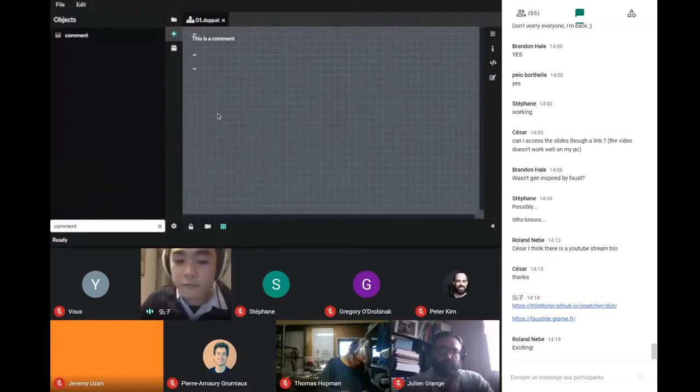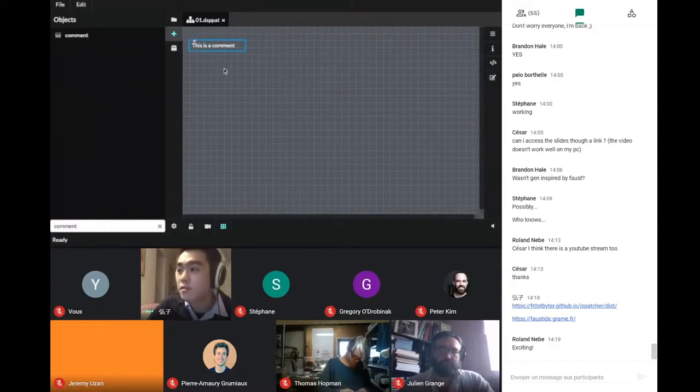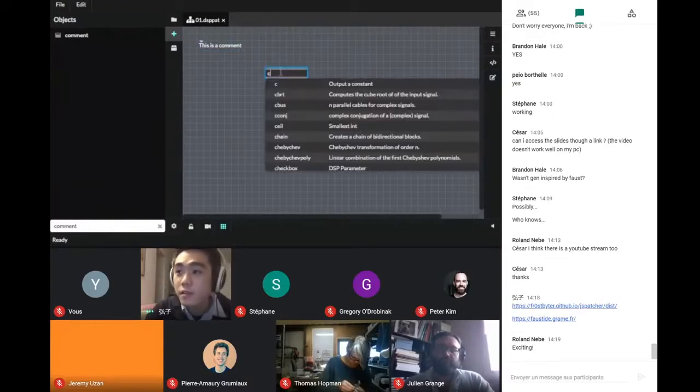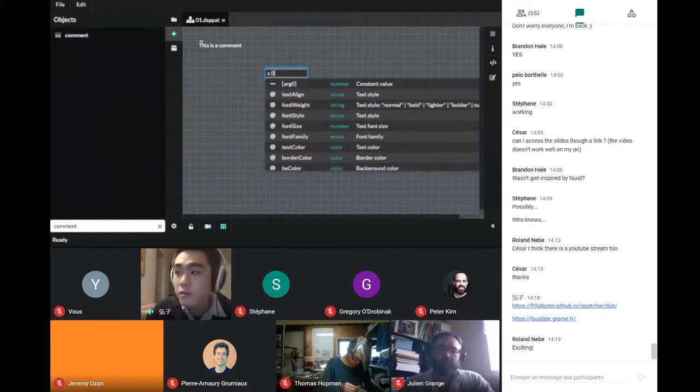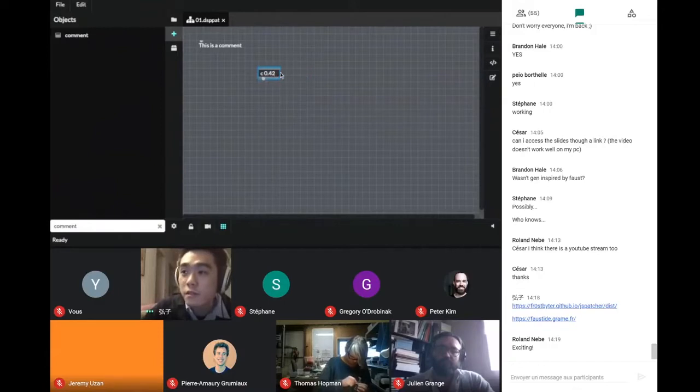So yeah, you have two states of the patcher, like in Max. We were creating our first patcher with some math operations. Let's just start from a constant value. If you press N and type C, you will have an object called constant, or just C, followed by a number. We'll put 0.42 as an example. This box will always output the constant number 0.42.